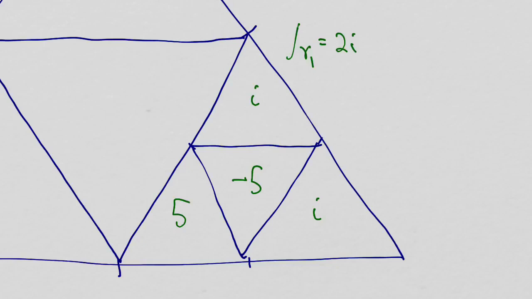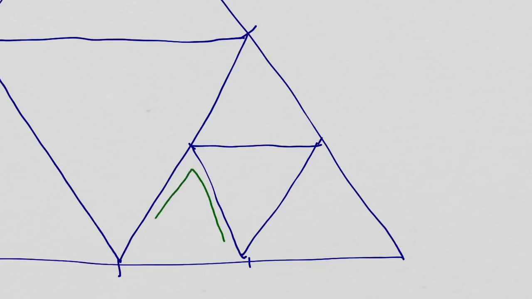So now we want to choose the one with the biggest absolute value again. So we have a choice. We can either choose this middle triangle, or we can choose this bottom left triangle. I'm going to choose the bottom left triangle. So this is a special triangle. Let's mark it. So I'm going to call this gamma 2.